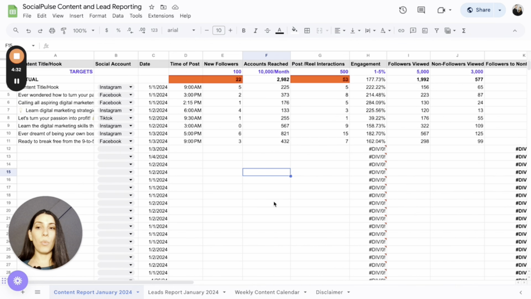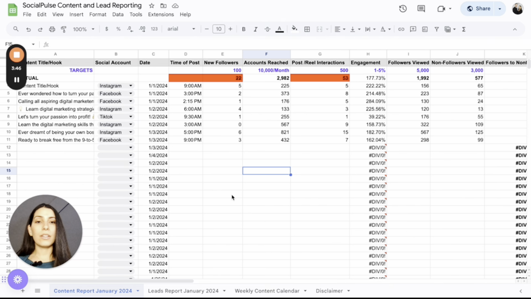Now, what you want to do is make sure that you have all of your tabs organized based on what it is that your social media goals are. What are you looking to track and analyze? There are many different insights that you could take into account. So for example, let's say you want to put in your title or hook. This way you can easily identify which post it is that you are referring to. You can put in the type of post and then the date and all of the other tabs that I have filled out. For time's sake, I'm not going to go through each individual tab.